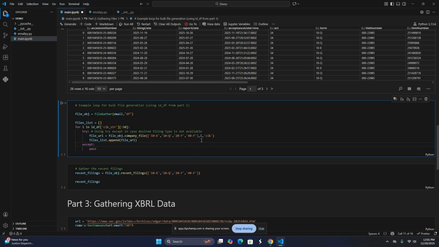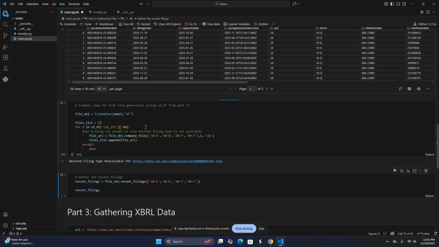So in order to expand it a little bit to more filing types, I'm going to grab 20Fs and 40Fs. The reason being is 10Ks and 10Qs are for companies that are headquartered in America, while 20Fs and 40Fs are for companies that are in foreign countries but still trade on one of the United States exchanges. So I will run this code, and here shortly, in a little bit of time, we will see that all of these have been run.